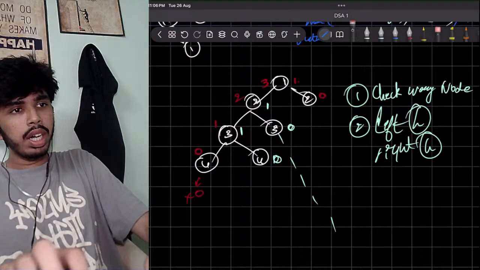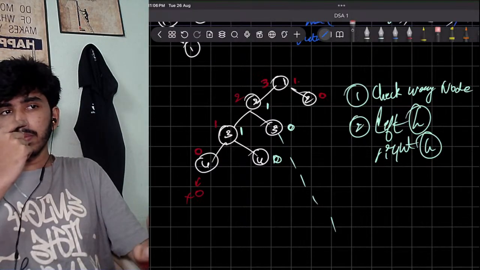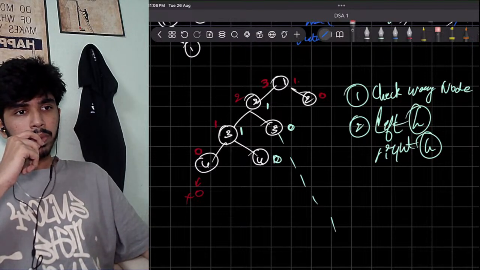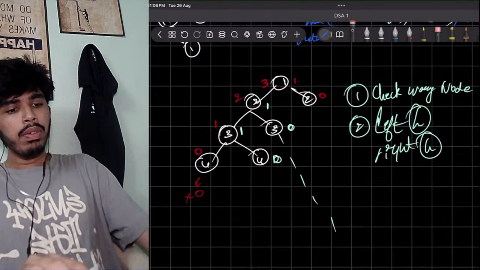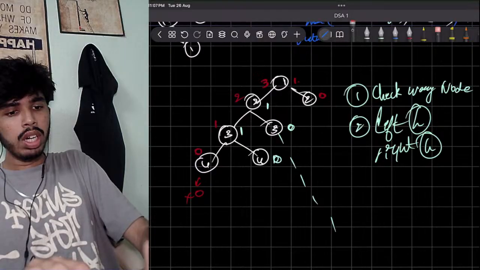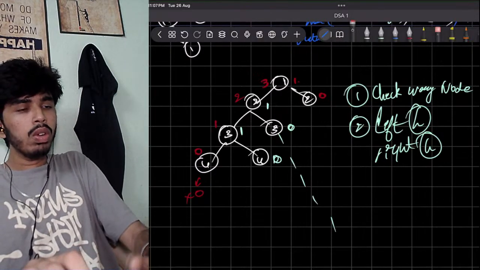It's going to take TreeNode asterisk root. If the root is double equals to the null pointer, then I'll just return 0.